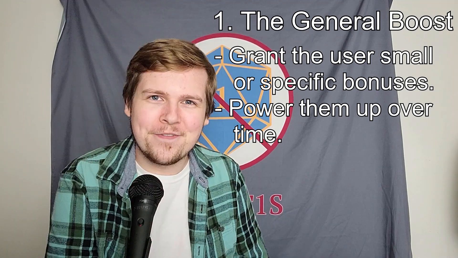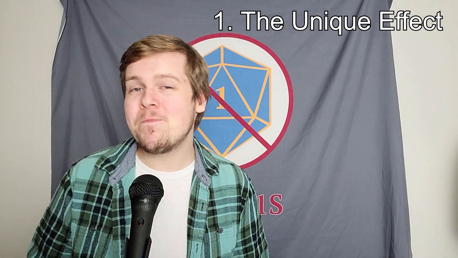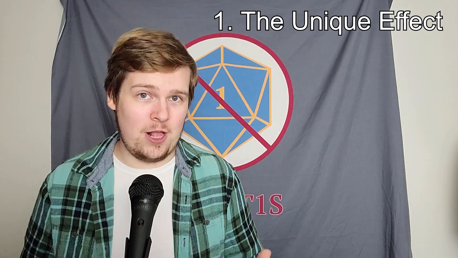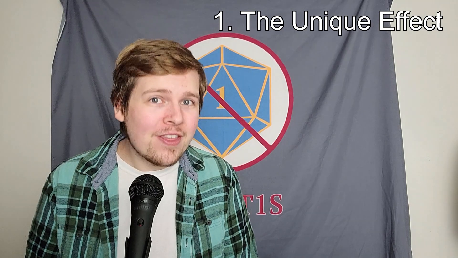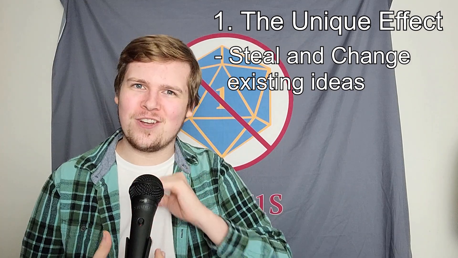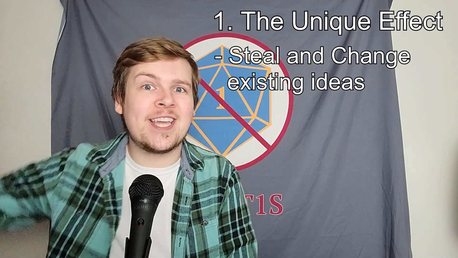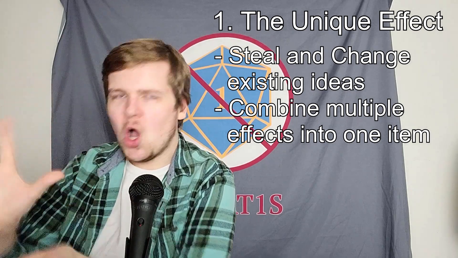My final strategy for making magic items is also the most vague — the unique effect. I typically save this strategy for when I want to make something completely unique and never done before. The hardest part of explaining this strategy is that there is no strategy, but this does let me segue into one of the most useful tools when it comes to homebrewing: stealing! Coming up with something 100% unique is incredibly difficult — some might say impossible, because everything has been done before. But steal something, twist it and tweak it just right, and it can look 100% unique. Look at magic items in other books, in other game systems — take their effects, tweak them, combine them with other magic item effects, and BAM! Totally unique magic item.